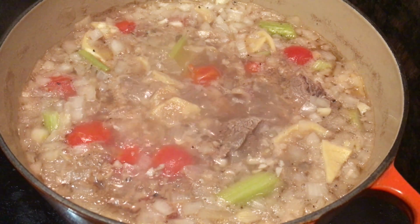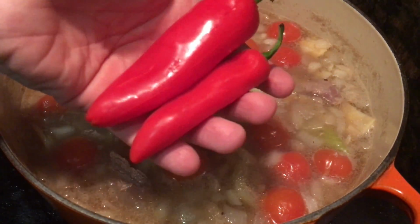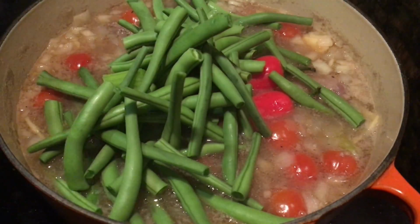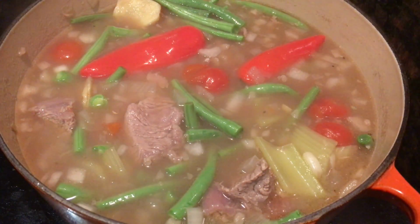Now that everything has had another 15 minutes, go ahead and give it a stir and add your 2 whole chilies, followed by all those green beans and your pak choi if you have it. Mix it all up again and let it simmer for a final 5 minutes.